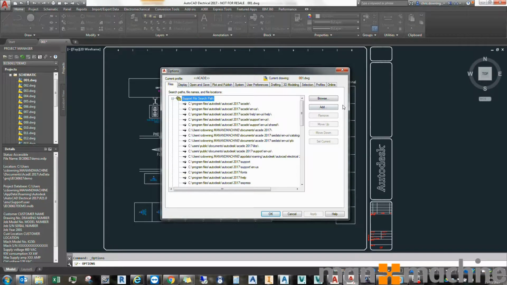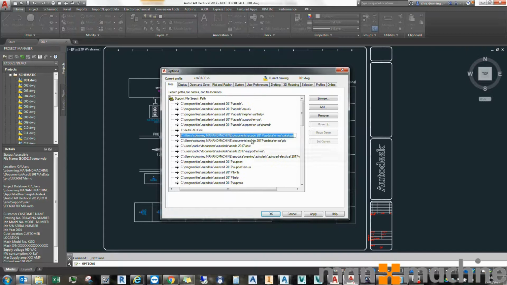So I open the support file path location to start with, and I come down and I can see all these user file names or file paths. Okay, so these are the ones that would normally be sitting on your C drive, as you can see, and we want to share them across the network. So first of all, I'm going to go to this location here and I'm going to simply paste my file path in there. Okay, and then I'm going to continue on replacing that file path as so.